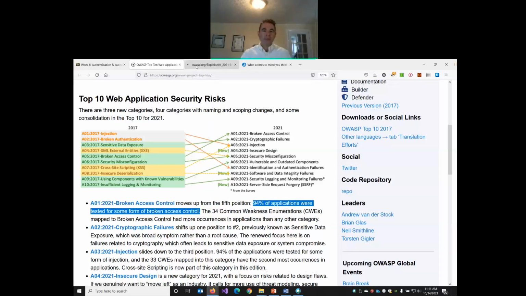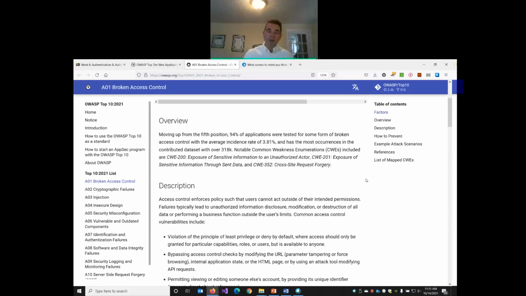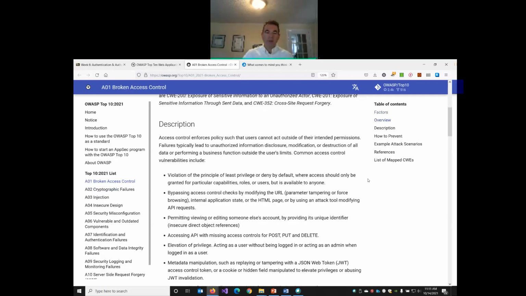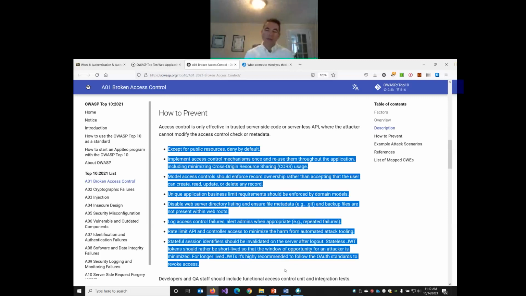So the project describes each of these. There's their statistical analysis in their testing. So it describes what each one of these weaknesses is. In broken access control, it means users are able to access resources outside of their permission level. So it describes the problem. It also describes a number of best practices as to how we can limit or minimize these things. So this is just related to web development as a whole. It's not necessarily related to ASP.NET in particular.